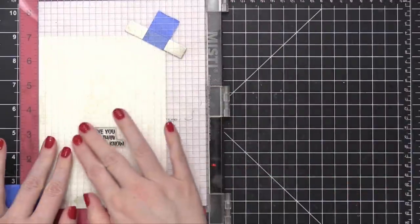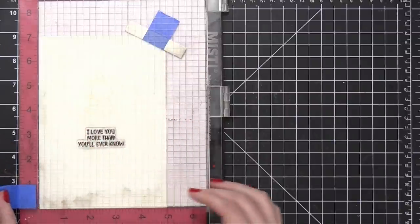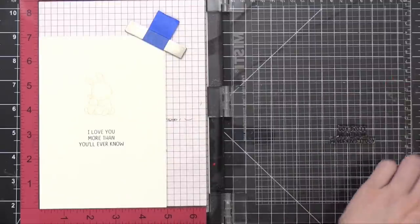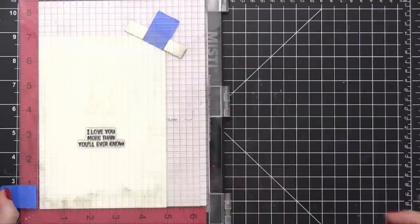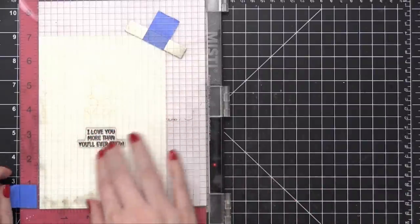And I'm just barely gliding my fingertips over that. If I miss anything, I can stamp again. That looks pretty good, but I do want it a little bit darker than that. So I'm going to stamp again. And once again, I'm just barely letting the stamp kiss the paper. Just rubbing that over it.